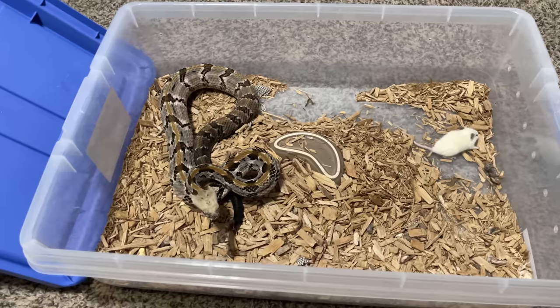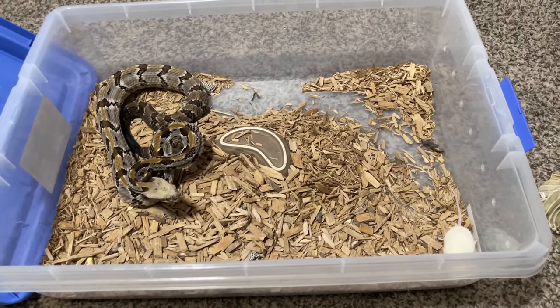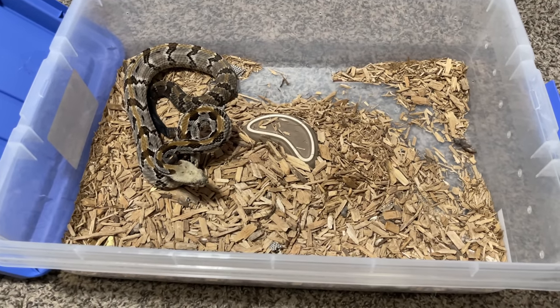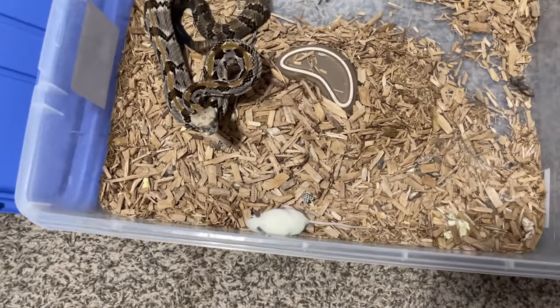Like when people feed huge rats to their snakes, those things will definitely rip through some scales. But these scales are like armor in a way. Not crazy big animals, but yeah. So there it is. Timber rattlesnake.